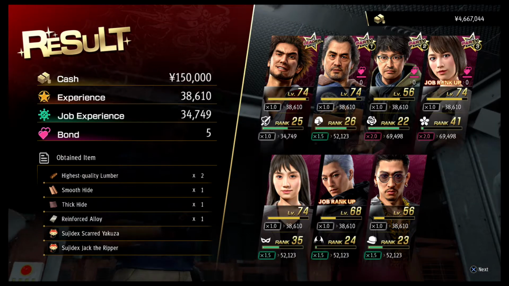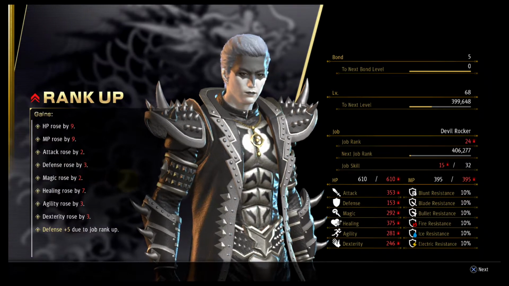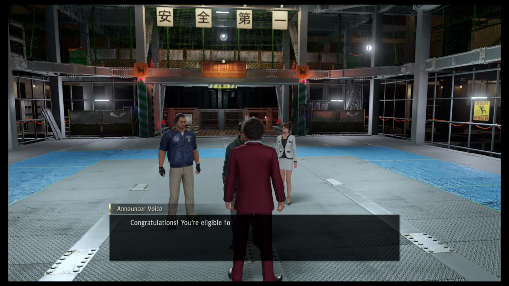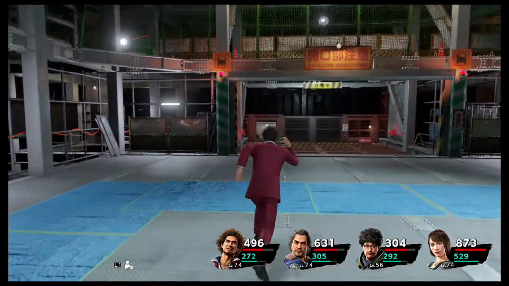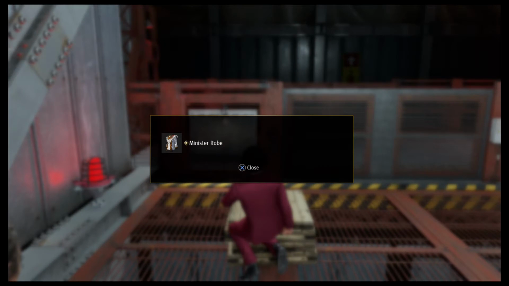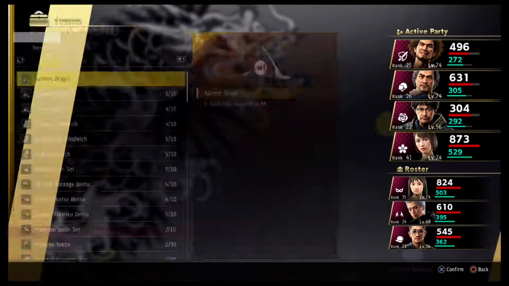Job rank up for her, so she'll get her MPs back for free. Excellent. We got permanent defense plus 5. So yeah, he's still getting something out of that job ups. Revival microphone. And the minister robe. So you can become the sinister minister.